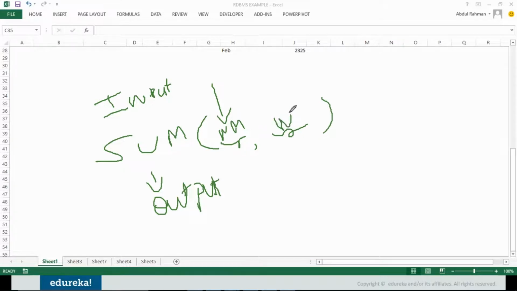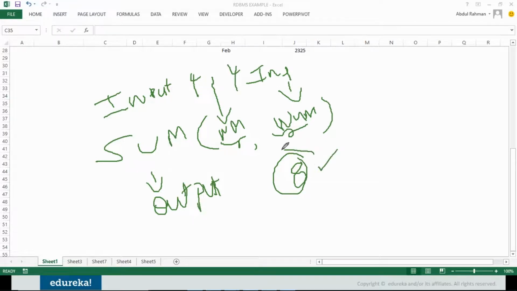Here also it will accept some number. Okay. At the end you are going to get some result, so you have to focus on that output also. For example, if I pass here 4 plus 4, it's going to give me the value 8. So what is this data type? It's a number again.